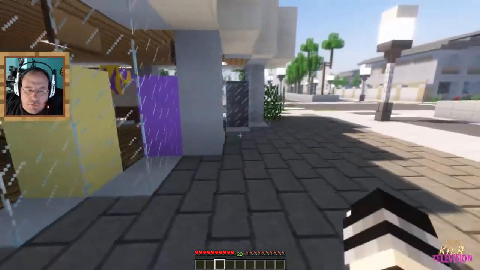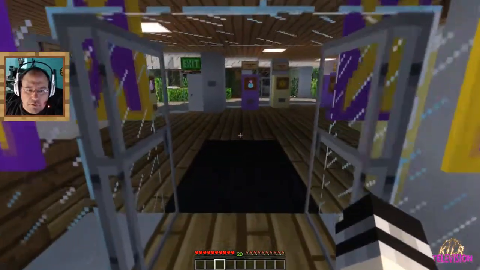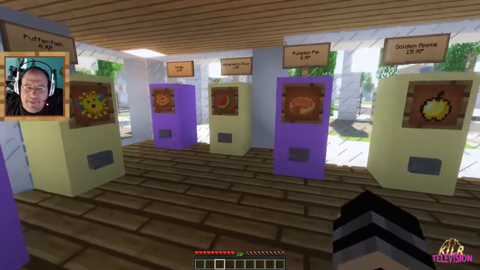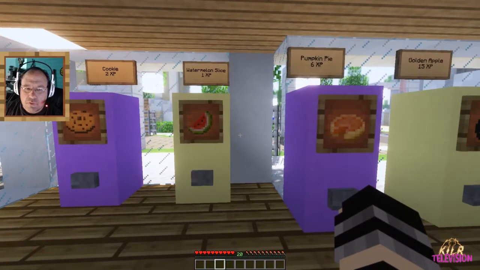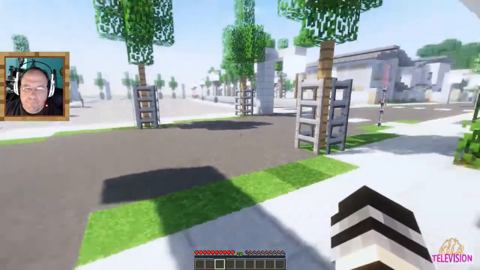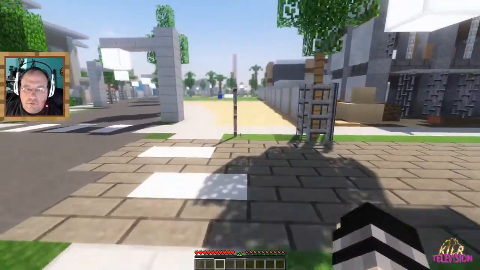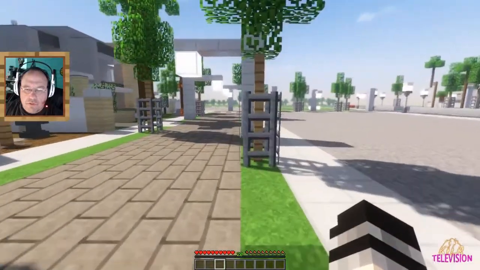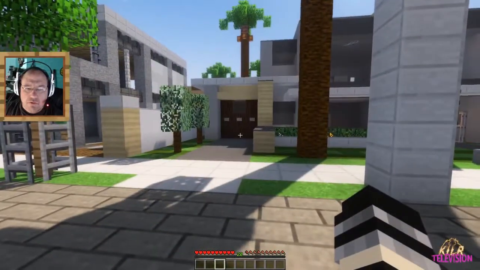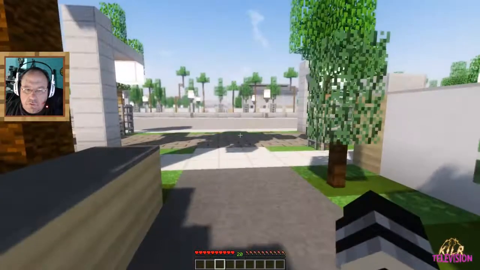And we got something over here. Crazo candy. So it's a candy store. Potions. It's candy. Pufferfish cookie. Watermelon slice. Pumpkin pie. Cake. Notch apple. Okay, so it looks like 30% greenery. Not sure what that means. For sale! Yeah, guess the garage door doesn't open.